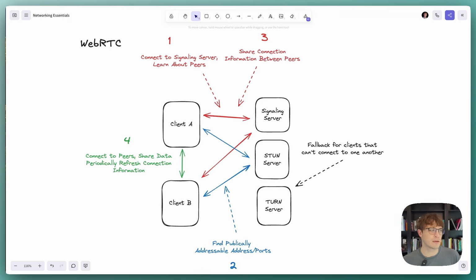And this is typically done through a process called NAT hole punching. I definitely won't be able to get into detail about it, but this STUN server helps us to both find an address that we can use so that our peer can connect to us, and then also facilitate that hole punching. After we've got an address and we're ready to go, we can share the information between our peers so that they can connect to one another. And then once they've connected with one another, they can send information over that UDP connection to each other. This would be where you would do your video conferencing.